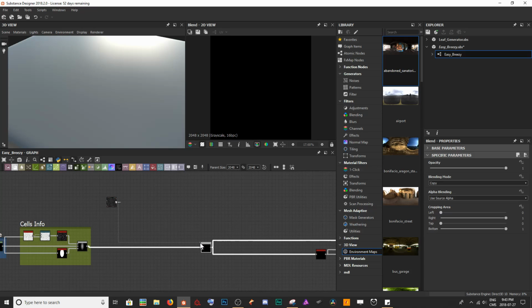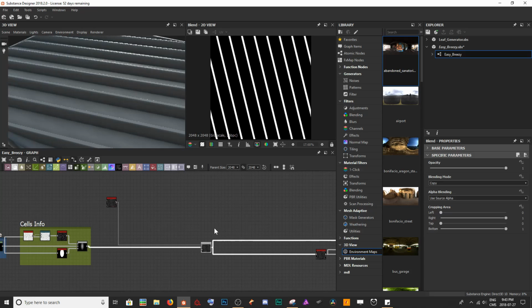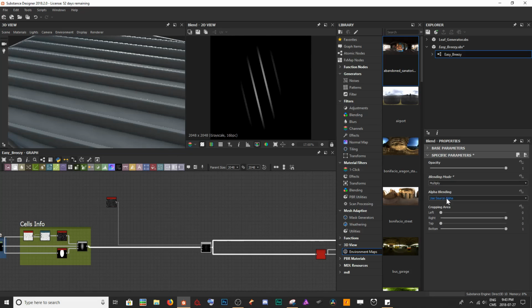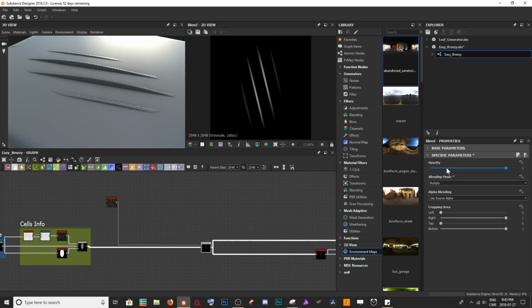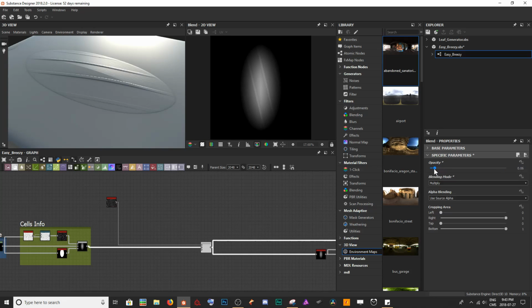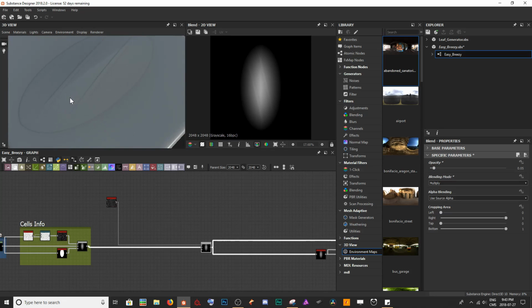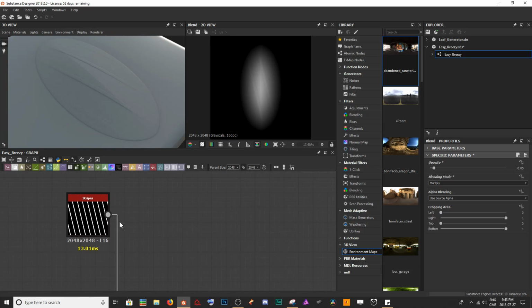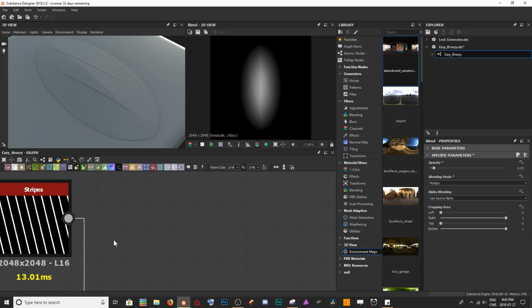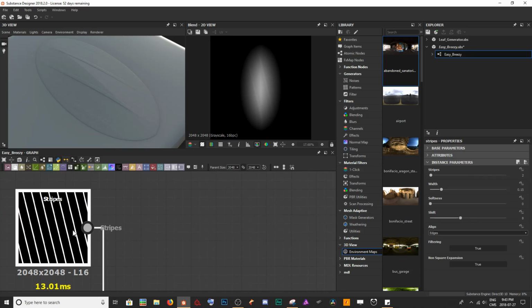So I'm going to take this and put it into the top here. I'm going to come over to multiply, and I want to bring this pretty low. That's clearly not what we want, but we'll continue along and we'll see as we progress what it's going to do to our mesh here.